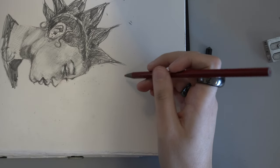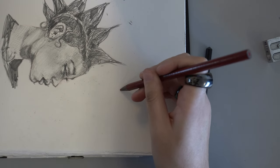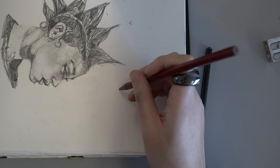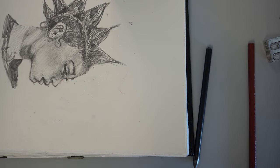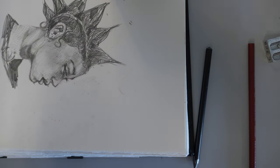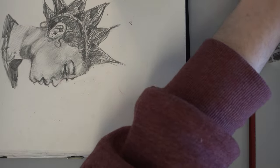All right, look at that angle change that just happened. This camera is fascinating, by the way. The way that it captures everything is really cool. It's really HD, and the lighting can get really tricky in the dorm. I have a desk lamp, and then two actual lamps, and then my overhead lights. And then I just say, Lord, please don't cast a massive shadow on my sketchbook, which I have a feeling I might anyway.